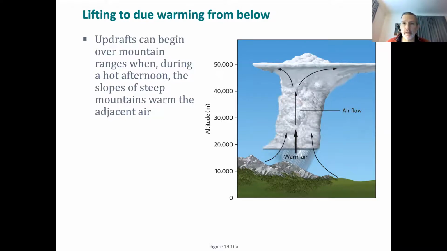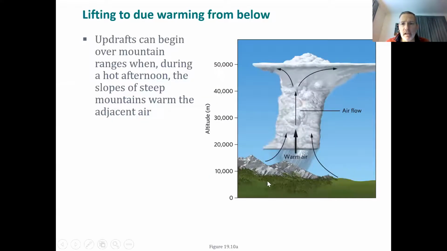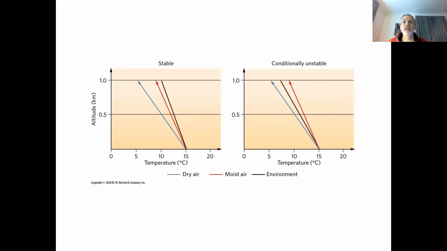So what we're going to end up with is warm air rising, and if that warm air is rising, it's going to give off water, and when it's giving off this water, it's giving off heat. And so that heat is going to cause that air to become more buoyant, and it's going to cause that air to rise up till we get to the top of the troposphere. Now, these conditions, this is what we call conditionally unstable air.